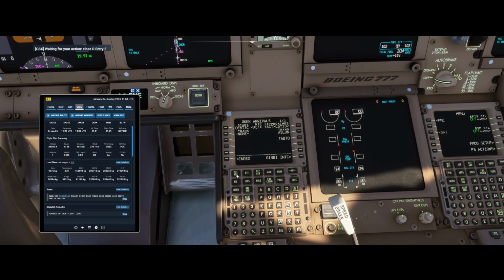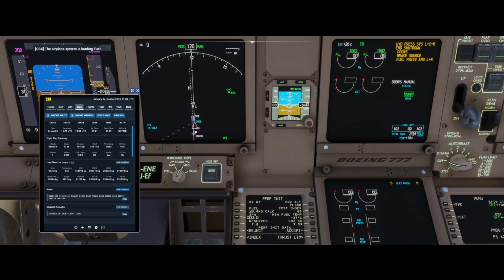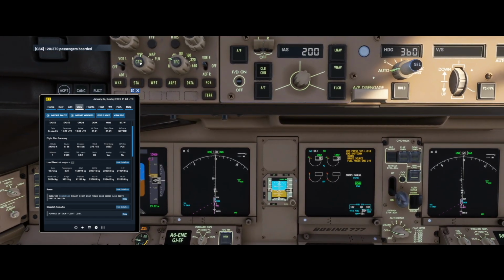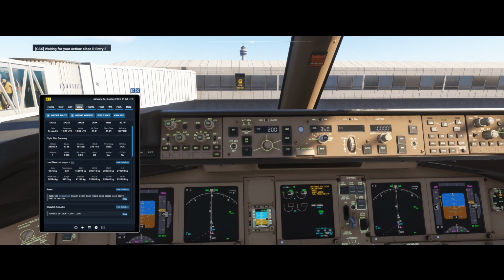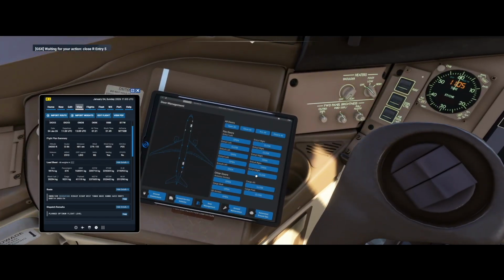Next thing you want to click on is init ref. And actually, once you see this, when you load in your arrivals, you'll actually see this setup. You can click on here, this CTR button, to make yourself be in the center. And you can use this little scroll wheel to set the distance that you can see on your display. So we'll just click on here because I typically like it to be on the bottom. You'll see GSX will constantly update you. So we'll say close right entry 5. So we'll do that, close right entry 5, because catering has been finished.